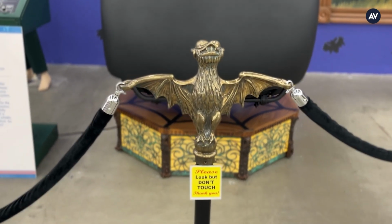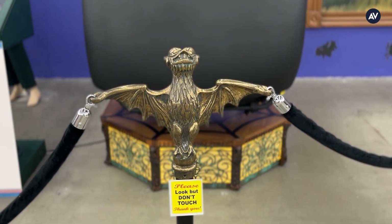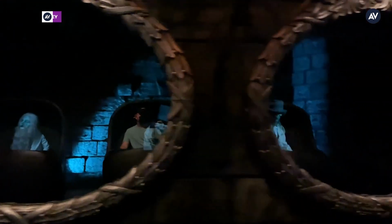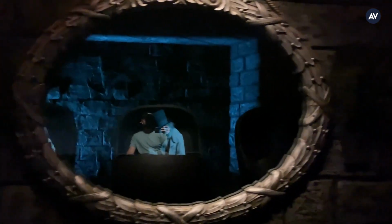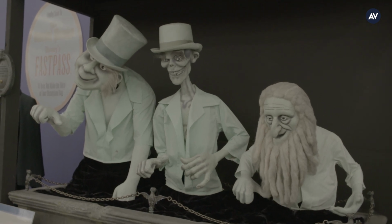And you know what? This is actually an original. It's the only known original outside the park, because when you're in the Haunted Mansion, those were there since the ride came in 1969. Yeah. And this was one of them. These were at the end of the ride at Disney World, and you would actually see them, a smoke and mirrors illusion. You'd look straight ahead and you'd see them in the Dune Buggy with you. But if you tried to grab them, they weren't there. And as kids, we were totally mystified. Disney sold these at auction back in the 90s when they turned it to digital. Yeah. And nobody liked that, so you never see that happen at the Haunted Mansion at Disneyland.